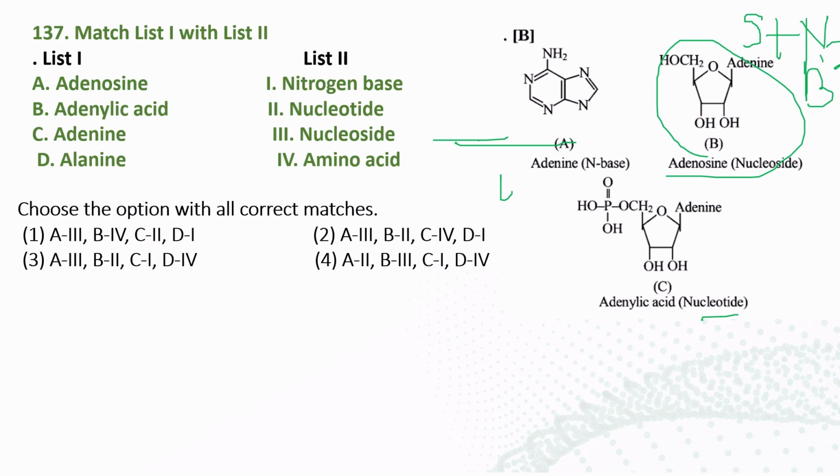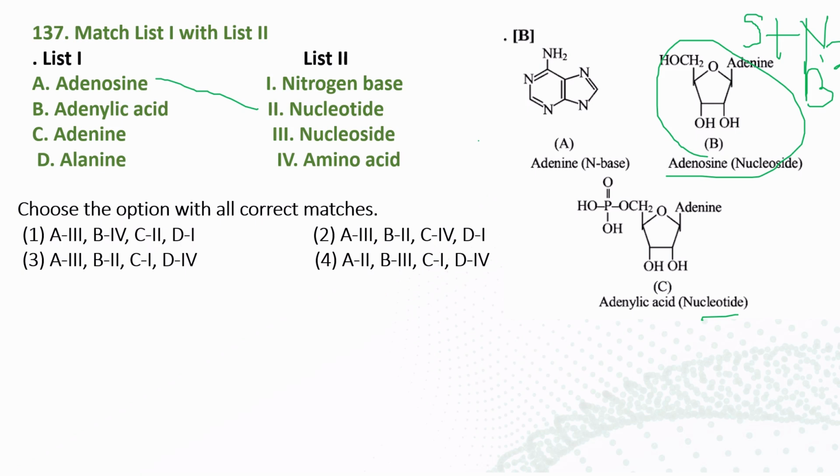So here in this option they have given so many things. What is adenosine actually? If we see here, by the picture you can say that it is a nucleoside. Why? Because it contains adenine and sugar. It may be ribose sugar or deoxyribose. Here it is actually a ribose sugar itself. Why? Because it contains the oxygen.